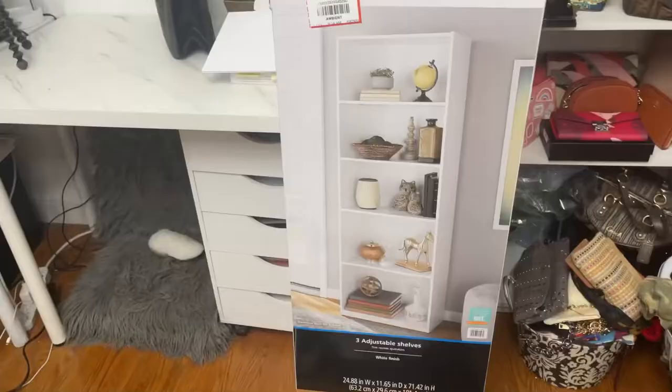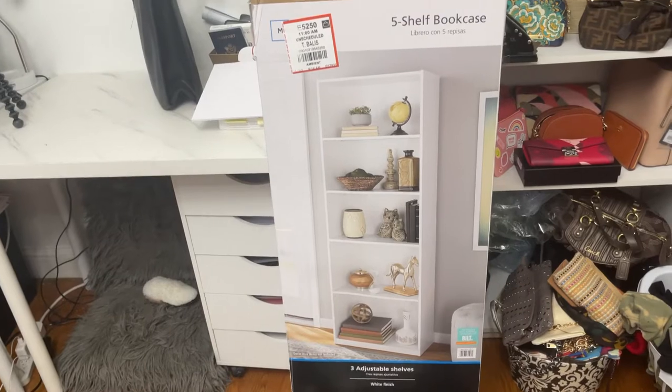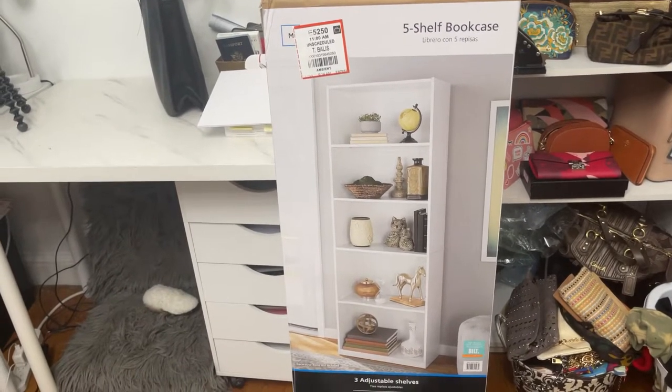Hey guys. So I'm back. Of course, it's been many, many hours later. I did complete the desk, as you saw, but I had to make a run back to Walmart to pick up this. Let me show you. So I picked up another 5-shelf bookcase.